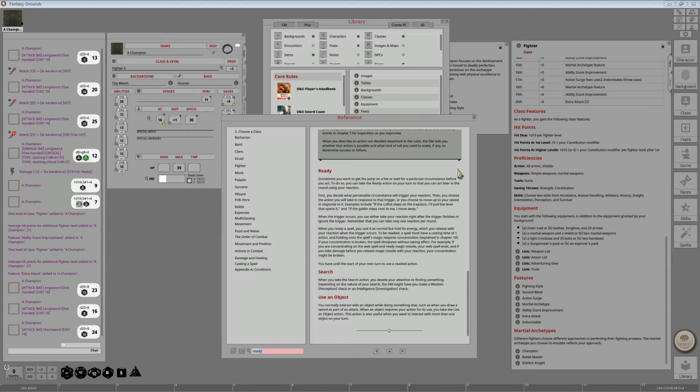So let's say, I'll use two examples, okay? Let's say you set up a trigger that states, if that particular creature comes into reach where I can attack that particular creature with my sword, I will attack. That is going to be your ready statement, okay? So let's say that creature does move into range, and you do get the ability to attack. Your ready action then triggers.